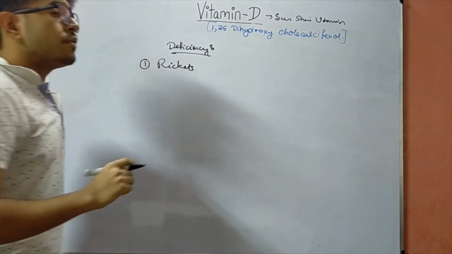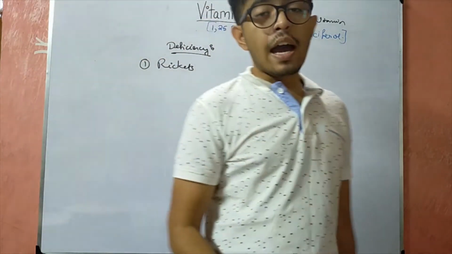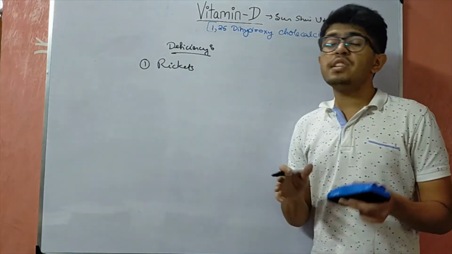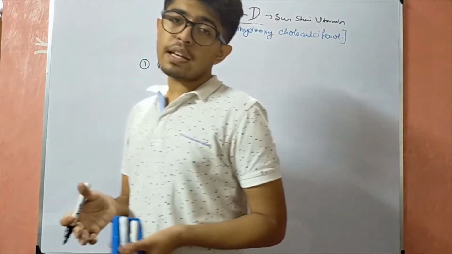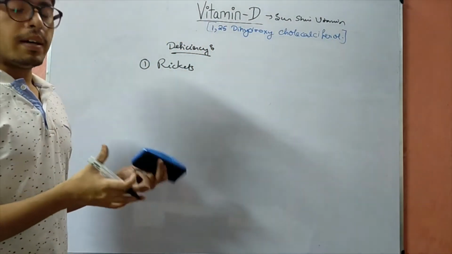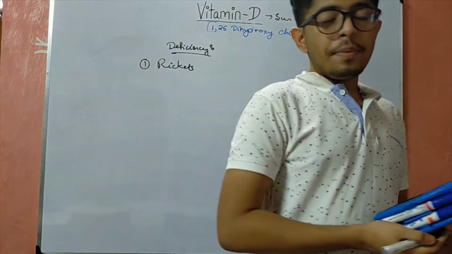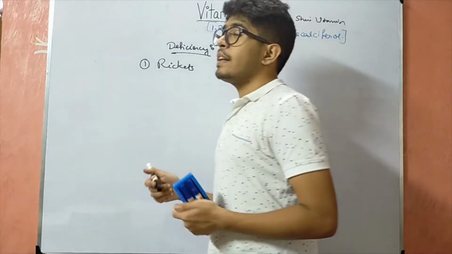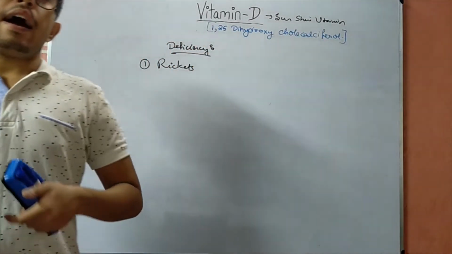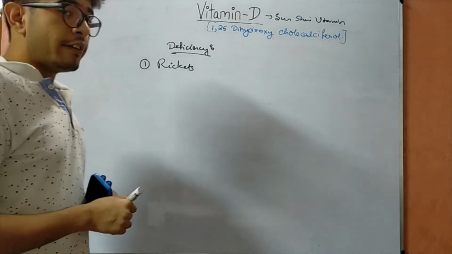Rickets is a disease which is associated with vitamin D deficiency, and the child basically has a pigeon's chest. He or she has a rickety rosary, or a kind of erythema of the skin. The patient may suffer from alopecia or loss of hair, or can have bow-shaped legs, having a frontal bossing, and these are the very common features of rickets.